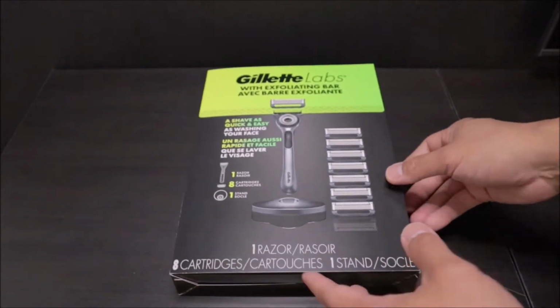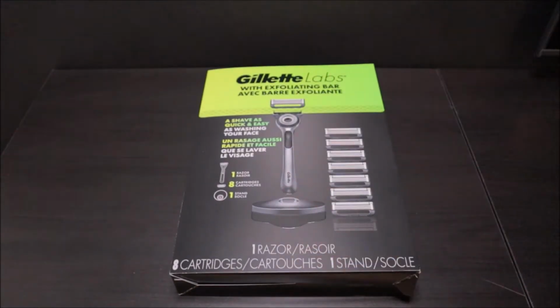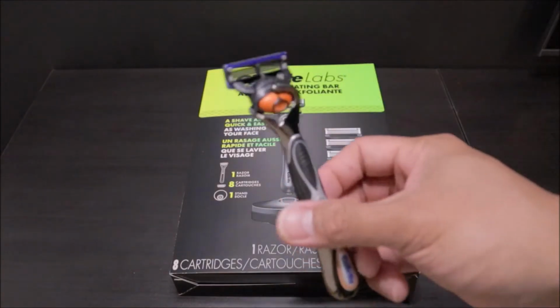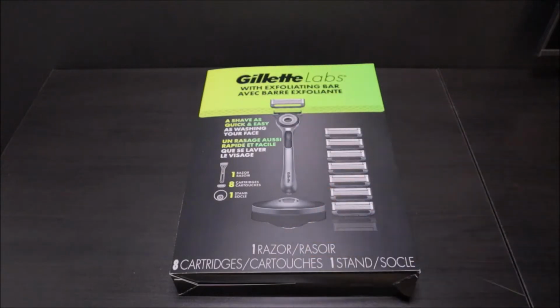Now, I have been a big fan of Gillette products when it comes to razors. I have been using the Gillette Proglide product for a long time now. I haven't looked back ever since. I have tried different brands, just to see if there's other products out there that can compete with Gillette in terms of quality and performance. Unfortunately, that usually ends up with me deviating back to Gillette after getting disappointed with different brands.